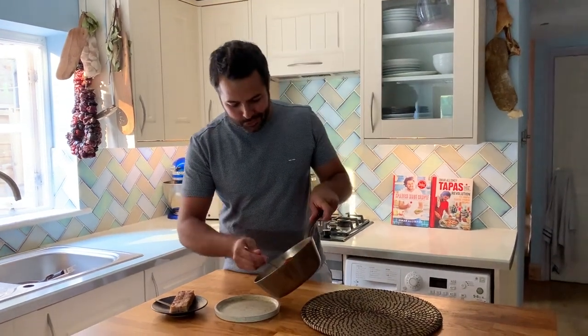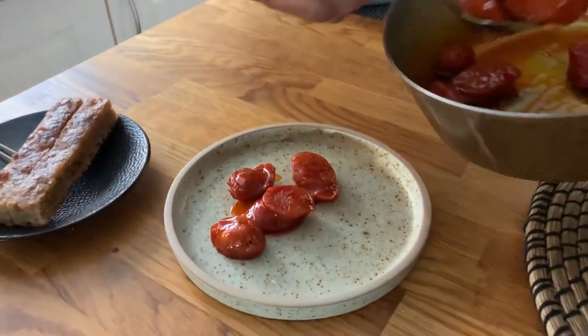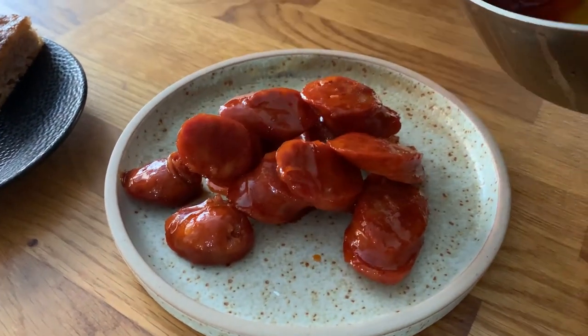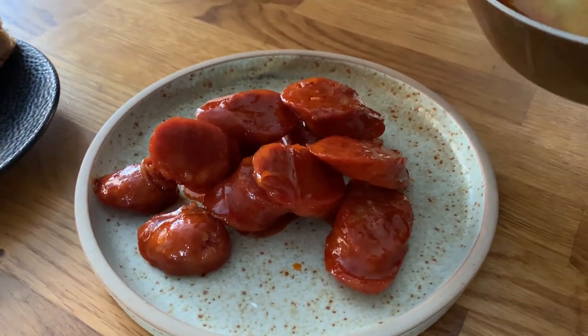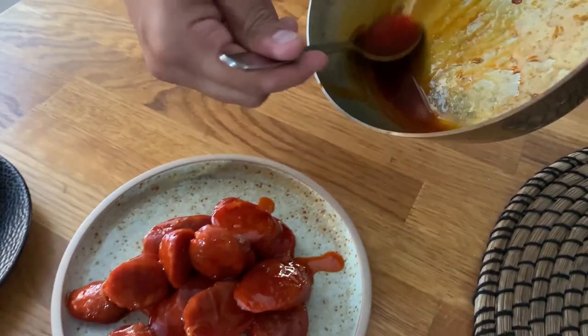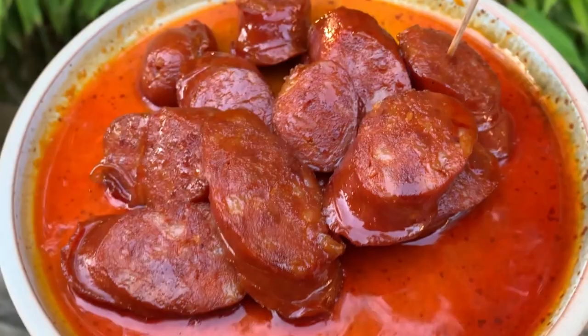Here they are — my two ingredients put together. No stirring involved. Ten minutes to reduce down. Take a look at how syrupy it has become. All that remains is the fat that the chorizo has released and the cider reduction, which is next to nothing — maybe two tablespoons. In Spain, sometimes they just leave it a bit too runny, and I don't like that. I like to reduce it all the way, so that you feel the sweetness, you feel the acidity, and it becomes nice and sticky and syrupy.